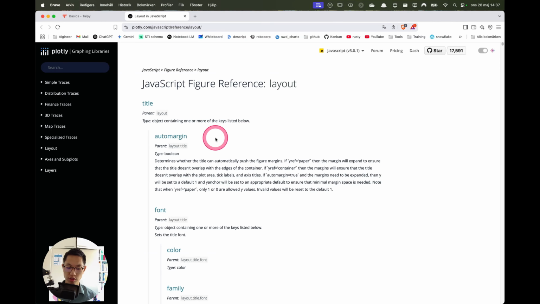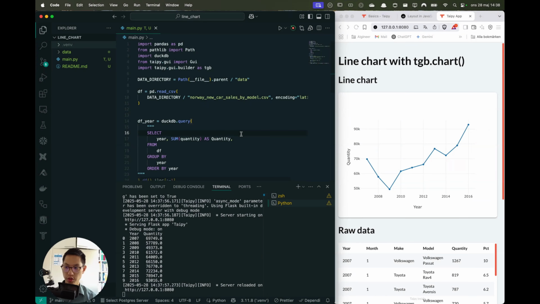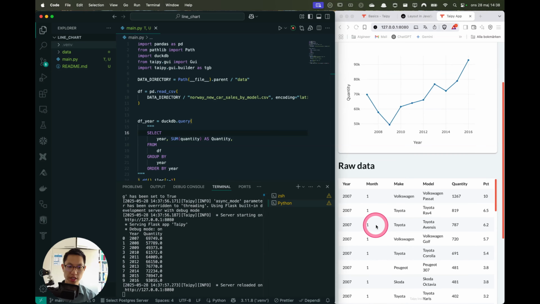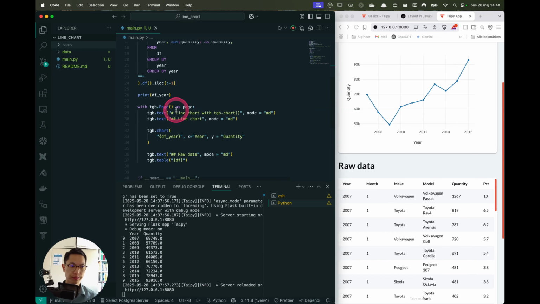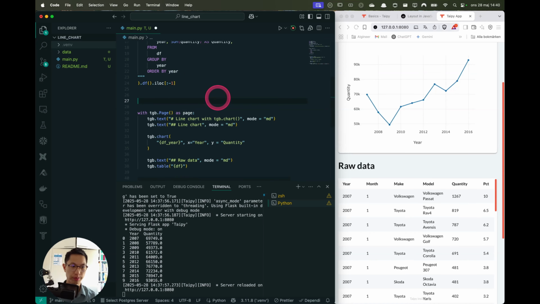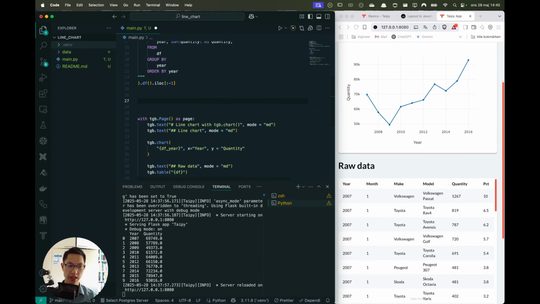So let's move on to Visual Studio Code. From the last video, we have some markdown here, and then we have a chart, this line chart that we will customize now, and then we have this data here. So let's do some customizations, starting with creating an object here. I'll remove this one and do it like this.